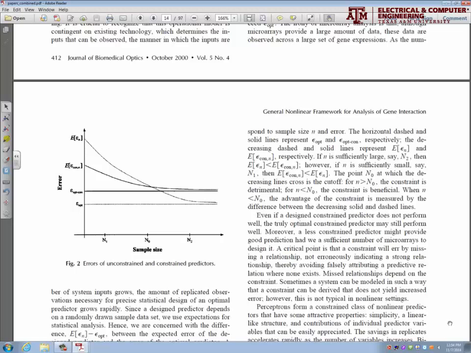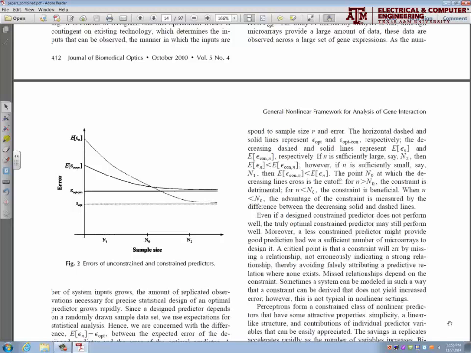So we will go back to that picture that we had before. I think that's the picture that is coming up. So it's not something new. See here, just like we had in classification, we had the Bayes error here, the error of the optimal predictor without imposing any structural constraints. The best predictor over all classes is this one. Let's say that's the error. Now, the problem is you are going to have to design the predictor from the data. Nobody's going to give you the probability distributions and all that. So if you design from the data, then it's basically a random variable, because it depends on the sample.